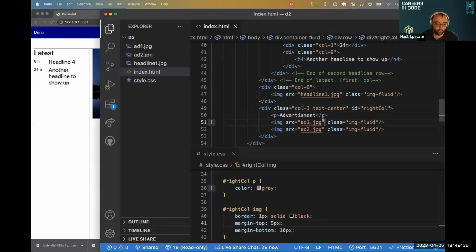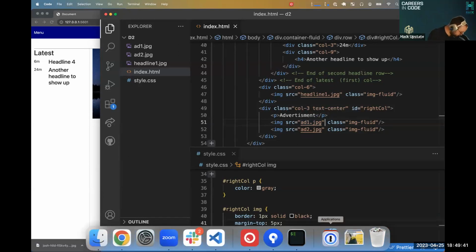Remember, if you do have it working, go back through, make sure you understand level by level where you're at.